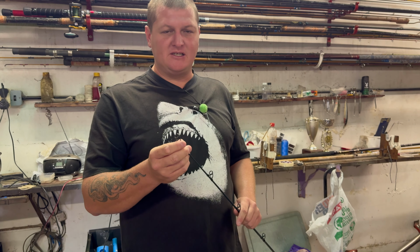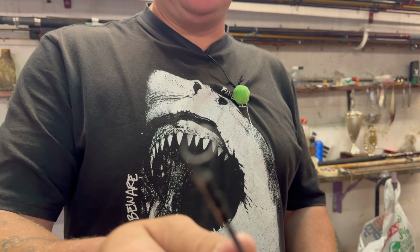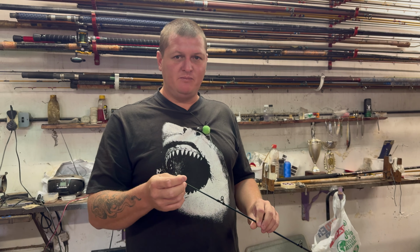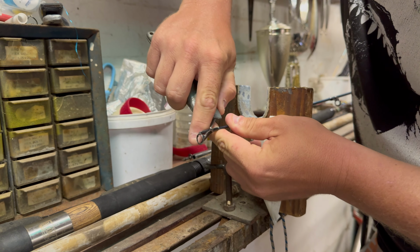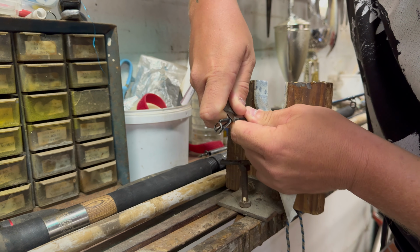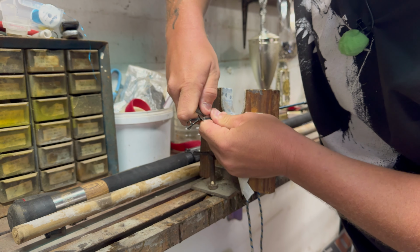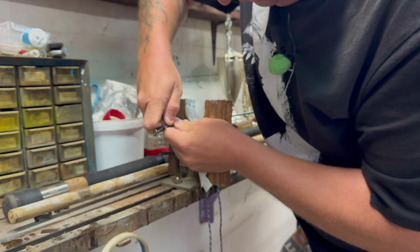So we're going to be changing this tip eye on Dean's top rod that he has broken. So I will be showing you guys how I cut it off and be putting a new one on. Let's get going. Okay, so we'll be cutting this band off without nicking the rod, guys. If you nick the rod, it's tickets. And to repair it can be done, but it will never have the same tip action. So that's why it's always very good to be careful with your rods.